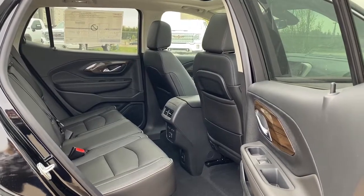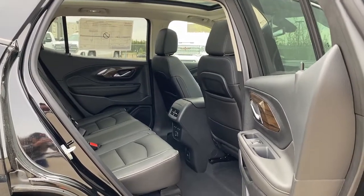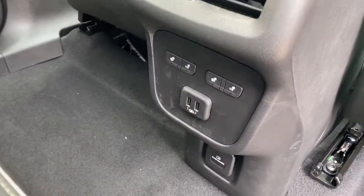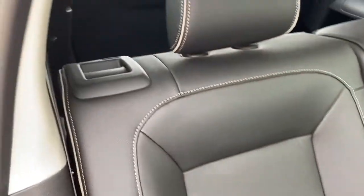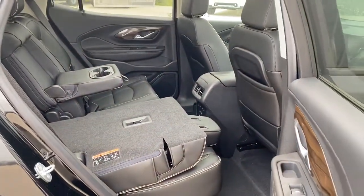Last, we'll take a look in the back of this five-passenger crossover. As you can see, there's lots of head and leg room for passengers riding in the back. On the passenger door, we've got power windows. On the backs of both front seats, we've got seat pockets. On the back of the center console, we've got rear heated seat buttons, some USB plug-ins, and a 120-volt power plug-in. The middle seat folds down into double cup holders or an armrest. We can also fold the rear seats down by pulling the lever on the top of the seat for those longer, larger items we'd like to stow away in the back.